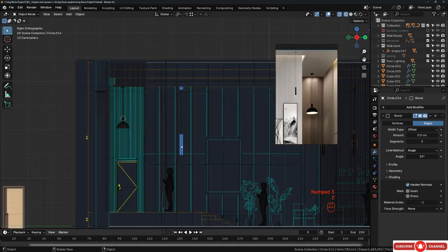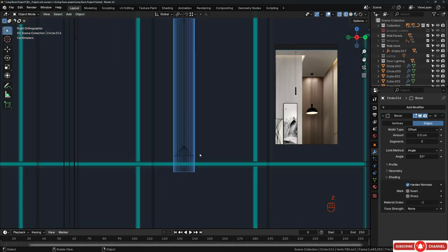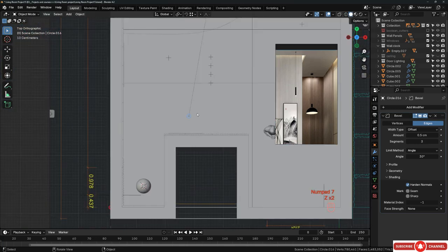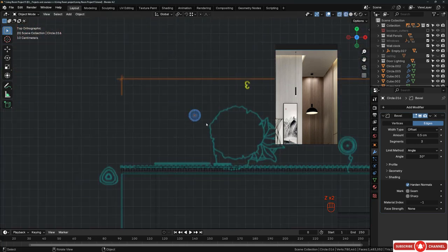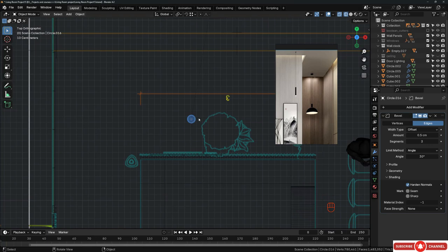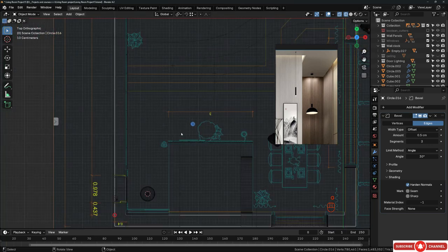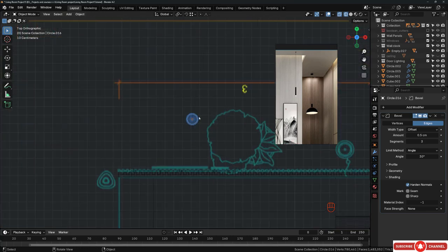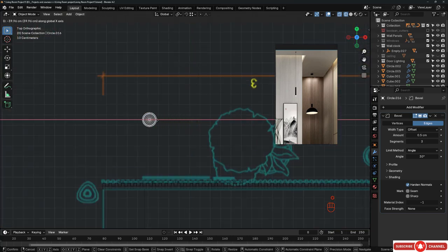Alright, let's go back to the right view. Okay. Maybe we can move it just a little bit to the, sorry, we can move it on the x-axis a tiny bit, like that.